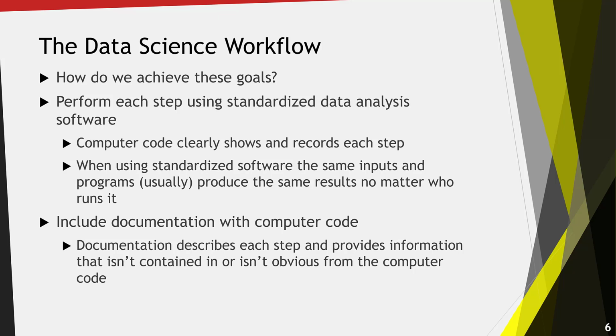So how are we going to achieve these goals in practice? The first step is that we're going to perform every step using standardized data analysis software. In this class, we're going to use R and RStudio. But other organizations may use different software depending on their needs. The important thing is that the computer code clearly shows and records each step of the data analysis process. And when you use standardized software, the same inputs, I'm talking about data and the programs that process them, are generally going to produce the same results no matter who runs it.